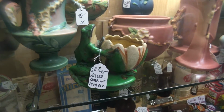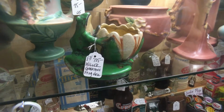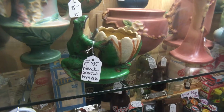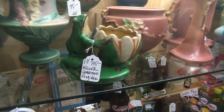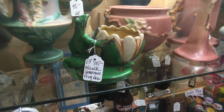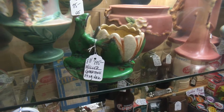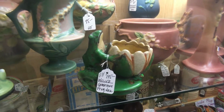Coppertone featured frogs. You see big elaborate vases or little cash pots like this, but they always have this glaze with the spattering and a frog somewhere in the motif. It's one of their most collectible lines, and I think they made 30 or 40 pieces in the line all in all, so there's a lot to collect. This one's priced at $135.